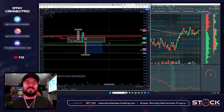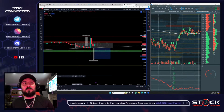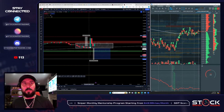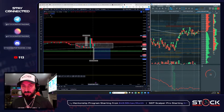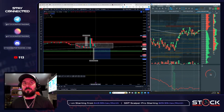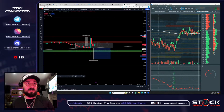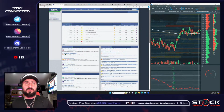Okay, so you see NZD might be trying to get back up here, might be pushing down. It's just testing, still consolidating. Before the news, it was just consolidating. Then we had the news, a big breakout, and then it retraced right back down. So we're trading right back in the news zone as if the news didn't even happen. There was no real change in the news. Everything was equal, 5.5 right here. No change.